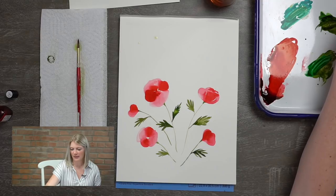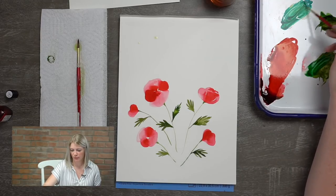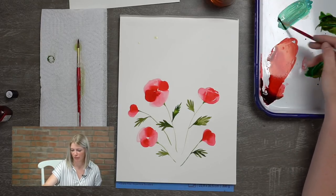Okay, so for the eucalyptus that I'm doing here, I just grabbed a little bit of this juniper and moved it here, and then I started mixing in some of my green.